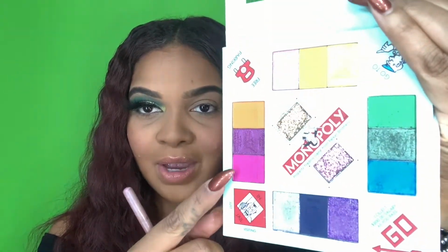Naturally, you know we gotta use the pinks. It's been a minute since we've done a pink look. I'm super excited, to be honest, about the pink side. I love pink eyeshadow looks. Love them. So we're gonna move on to this pink right here.